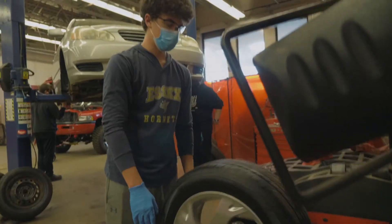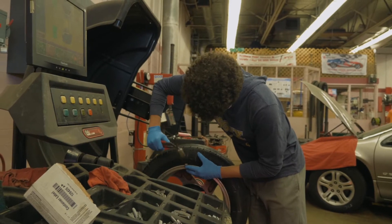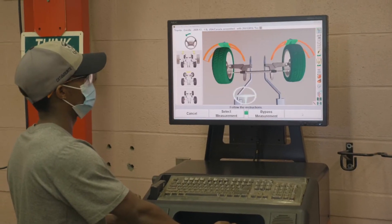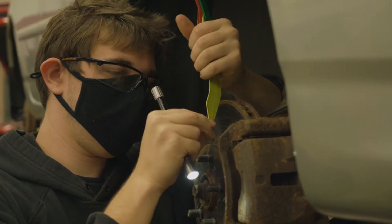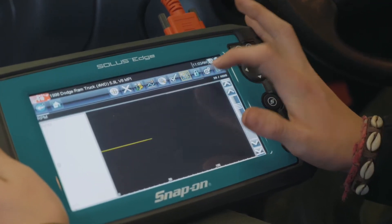Hi, I'm Gary Swan. I'm the other automotive instructor here at the Center for Technology. Some of the tasks you will learn in the shop will be how to mount and balance a tire properly, how to straighten the wheels while performing a vehicle alignment, how to service brakes on a vehicle so the vehicle stops, how to tune up an engine — whether it be the fuel system, ignition system, or maybe just fixing a starter that doesn't work because you have a weak battery.